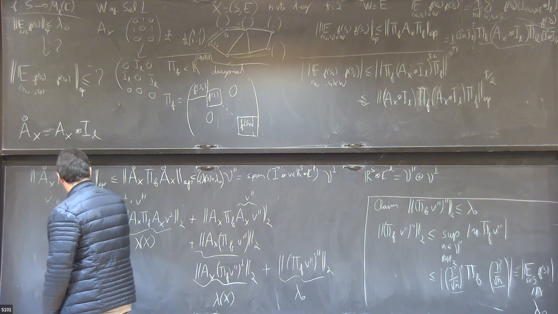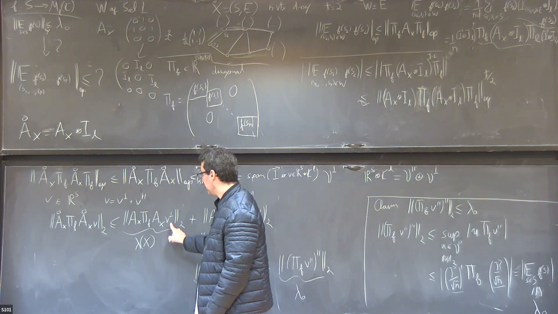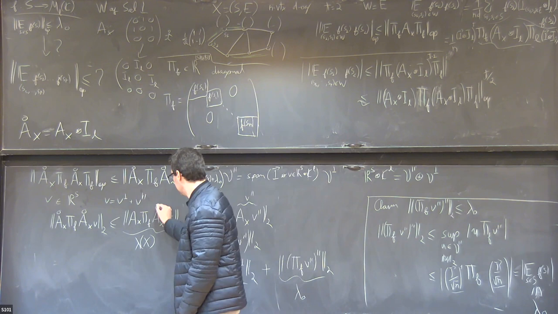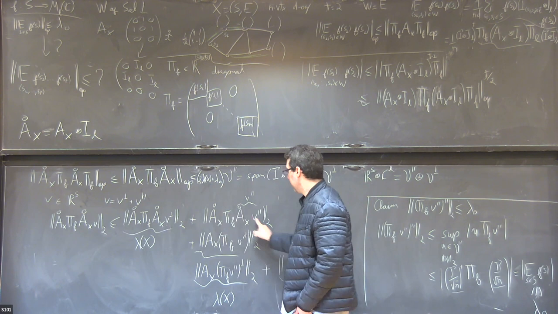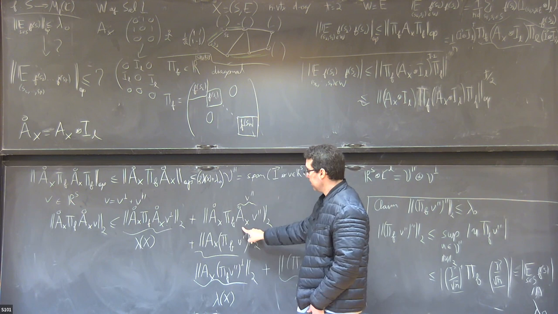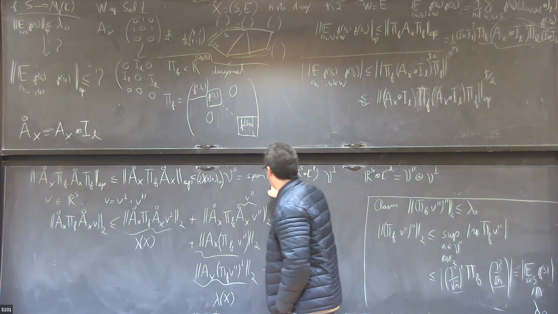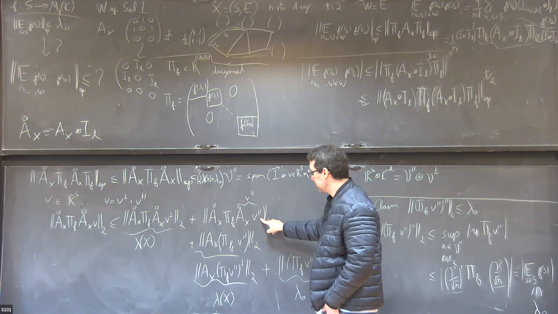Now, whenever this guy hits a perpendicular vector, it's going to shrink as well. So it hits a perpendicular vector, you get a decay of λ_X in the same way. Okay, and then this guy here, we have a parallel guy. Now it's a larger guy, but what is this halo version of A_X? It's the original graph times identity. So the graph does not act on this part of the tensor, identity does not act on this guy. So this becomes just the parallel, right?